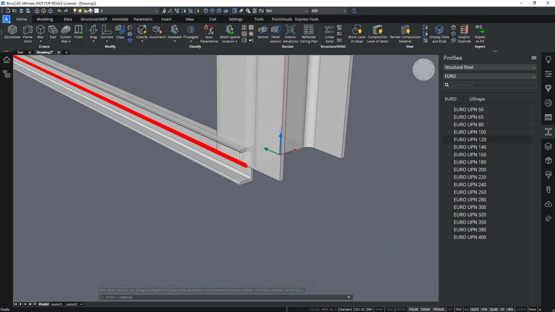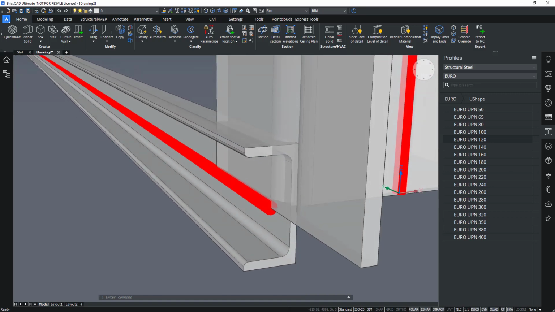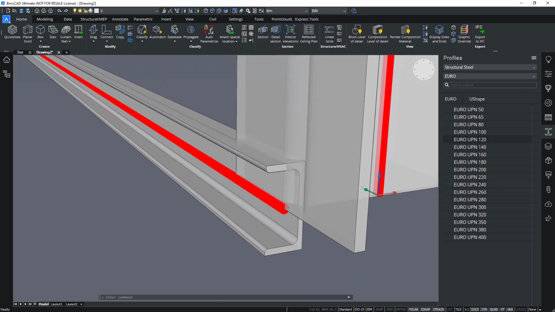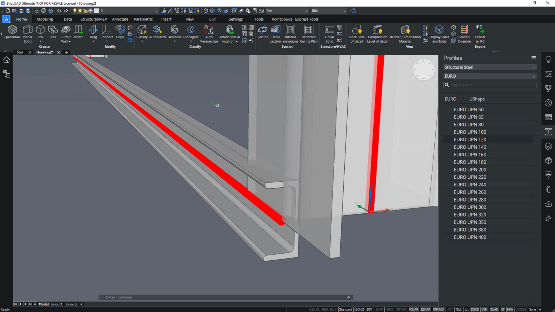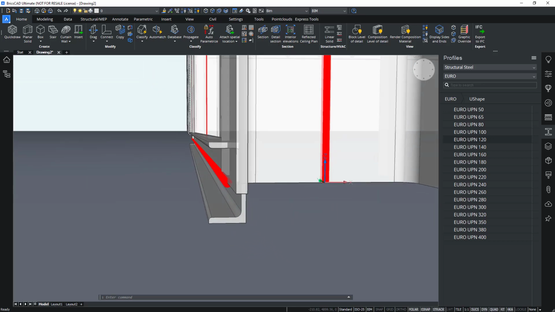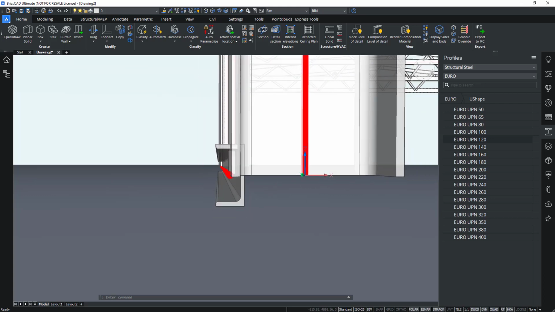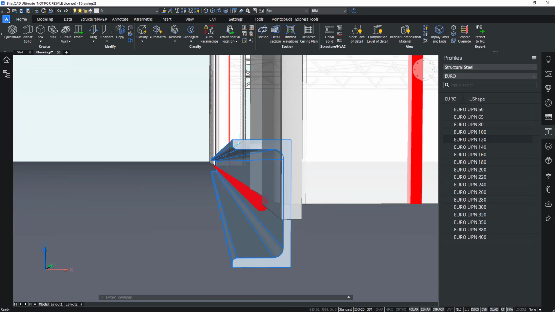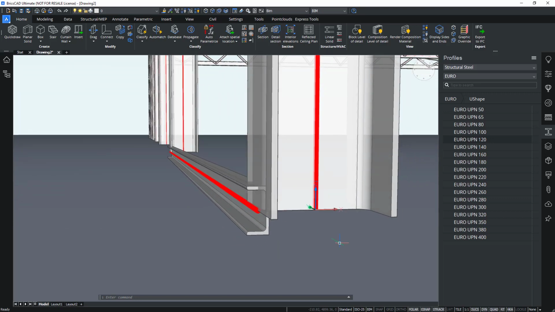As I can see, when you start modeling with this profile, I snapped to this point, and it modeled the actual linear solid with the axis where I pointed my cursor, or where I snapped. That means the center of my profile is at the place where I snapped, which is good, but the geometry itself is clashing with my column. For this we also have a solution. It's possible to create an eccentricity of your geometry with respect to the axis of your linear solid.